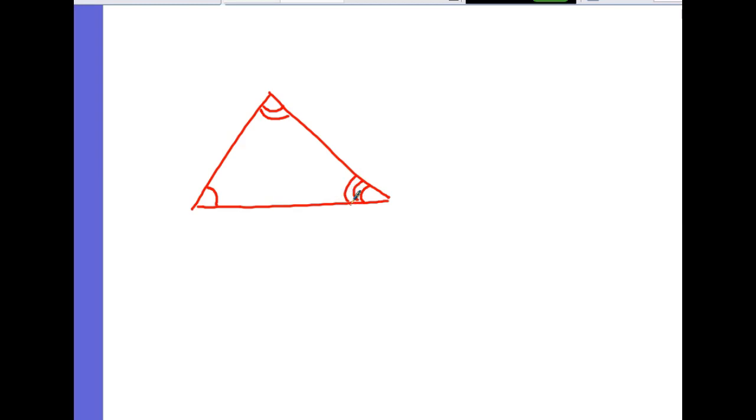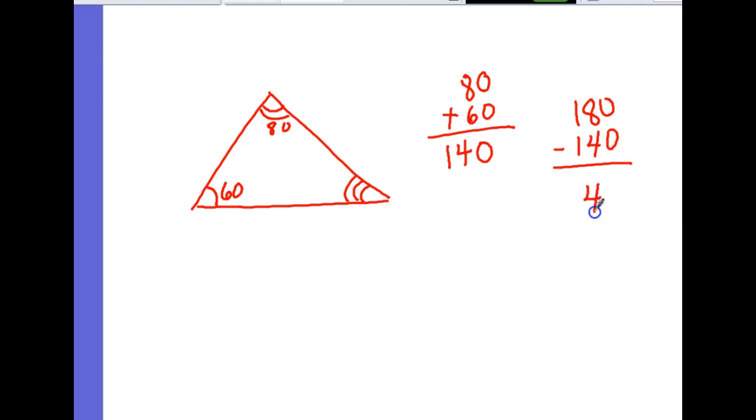Do we remember that? If this angle up here looks like it might be 80 degrees, and this one right here might be 60 degrees, can we figure out what the other one is going to be? How would we do that? So we would add 80 plus 60, and what is that going to be? And all the angles of a triangle together add up to equal what? And so the missing angle would be 40 degrees. I wouldn't expect something that simple, but you may use that concept about triangles on some more difficult problem. Did we remember that rule? We remembered this kind of problem?